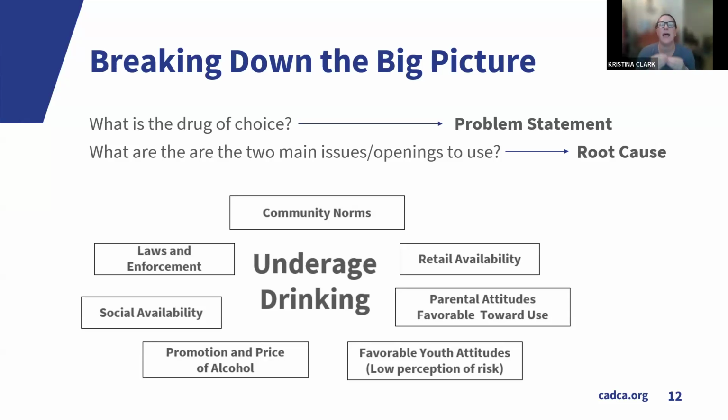Are there individual ones? Absolutely. Are they important? Absolutely. We focus on these because, as we're building a community logic model, we know these will make that needle shift, that move we want to see in the overall community in their substance use. And so from that prior example, we're seeing social availability from the medication, the grandparents' cabinets being unlocked and unmonitored. And we're seeing favorable youth attitudes. What I mean by that is they don't think it's harmful. They don't think they're doing anything wrong by sharing their prescription drugs with their friends.